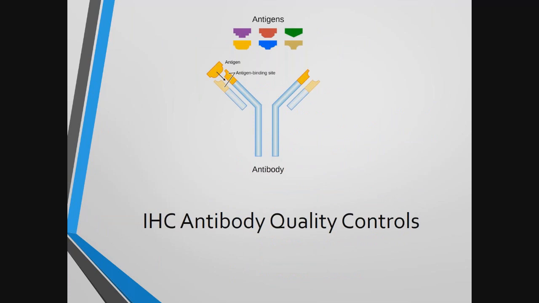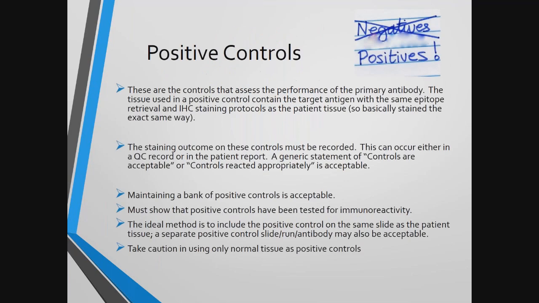The next major topic we are going to talk about is immunoperoxidase antibody controls. There is a lot to understand on this topic, so I'm going to talk through each point. The first piece we will discuss is that surrounding positive controls. These are the controls that assess the performance of the primary antibody. This control is called positive because it contains the target antigen that the antibody will bind to and will therefore test positive. Positive controls should all be prepared and stained exactly the same way as the patient tissue so as to reduce any variables, so that they can be exactly compared and the conclusion can be confidently obtained that the assay worked when positive staining is observed.